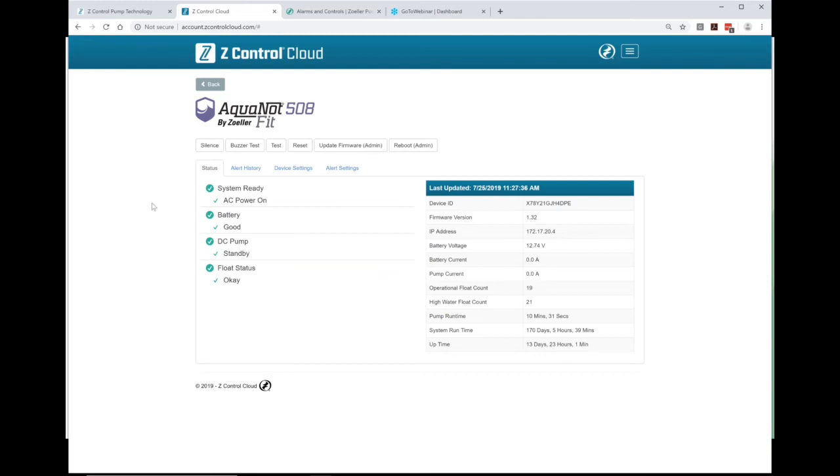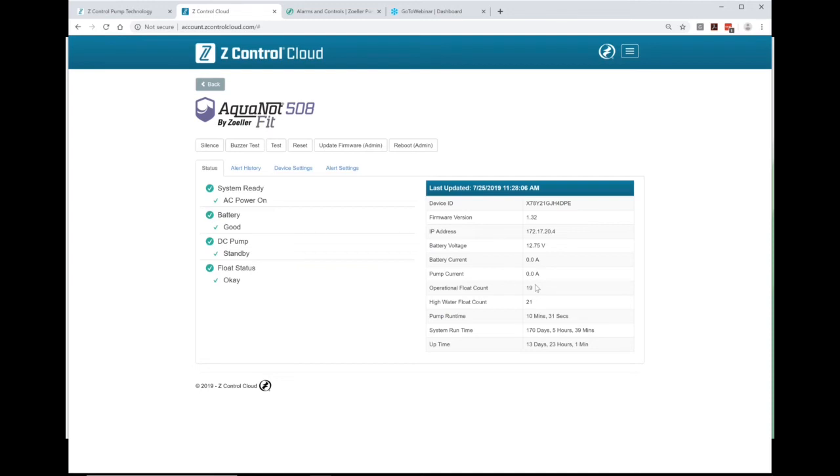And what you can see on the Aquanaut Fit here is these 4 tabs along here. You've got status, alert history, device settings, and alert settings. Status is going to tell you these main 4 components all look good. They've got big green check marks. And then over on the right side, you're going to have some specific status information about this particular device.